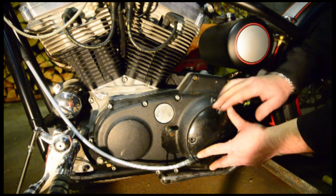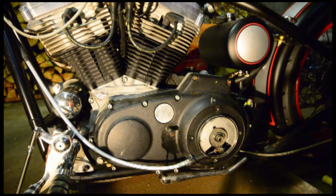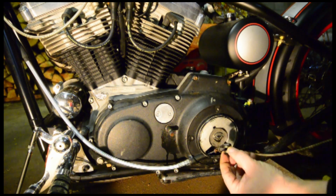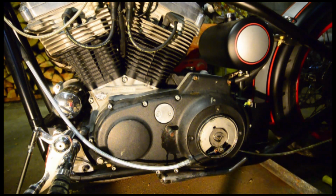Now what I'm doing here is here's what we call the derby cover. I am removing the cover and you will see inside here there's a spring, so we can pull this little spring off. And usually the lock nut comes off with this, and this is what we want. So we will put this aside and we'll start working on that.